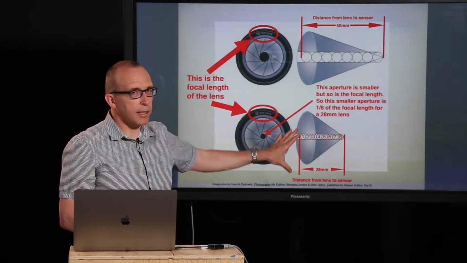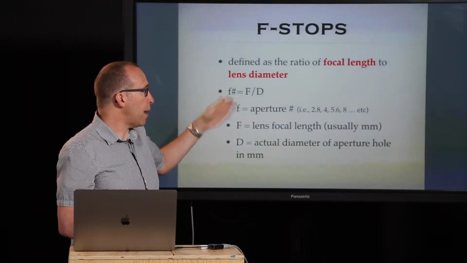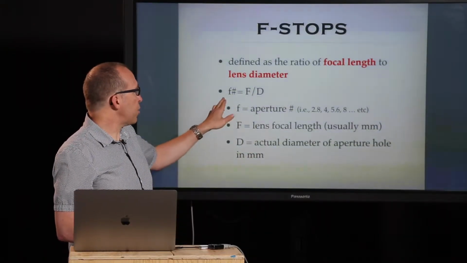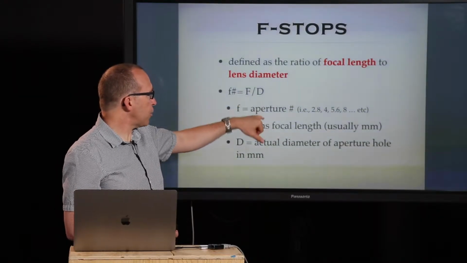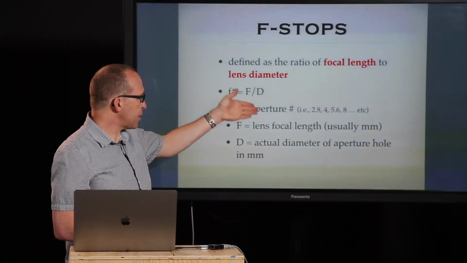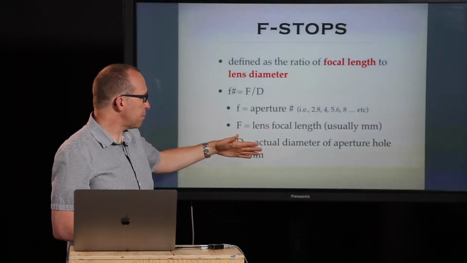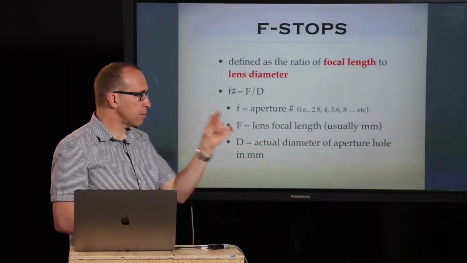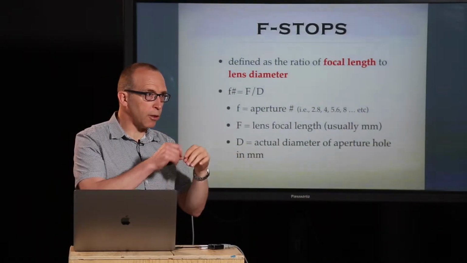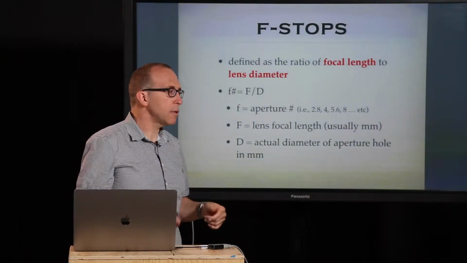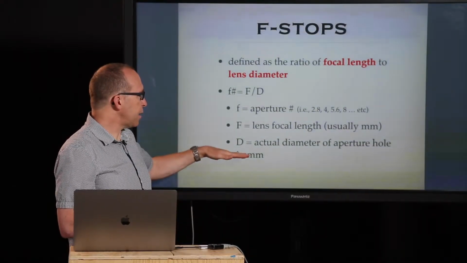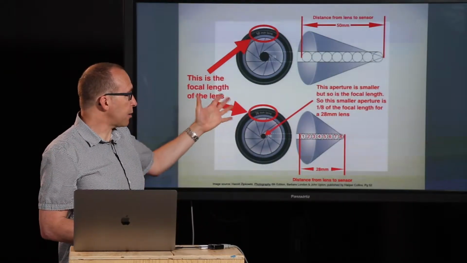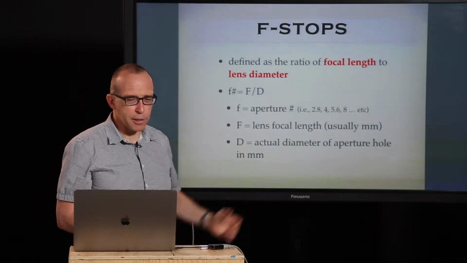So now that we understand this concept, I'm going to go back to this slide that I skipped over earlier. And there's a formula there, F number equals F over D. The F number is obviously our aperture number, but F is our focal length, measured in millimeters, divided by the actual diameter of our aperture. If we were to get out the ruler and actually measure it, and see what it is in millimeters, how many times does that fit within our focal length? So sometimes I think it's better to look at this than to look at a formula.